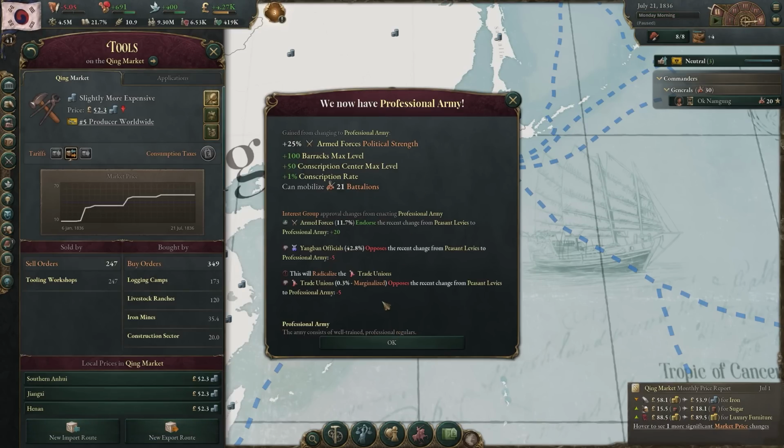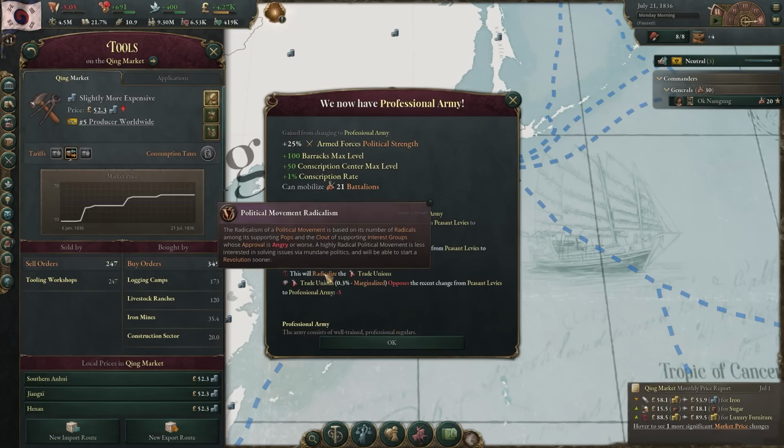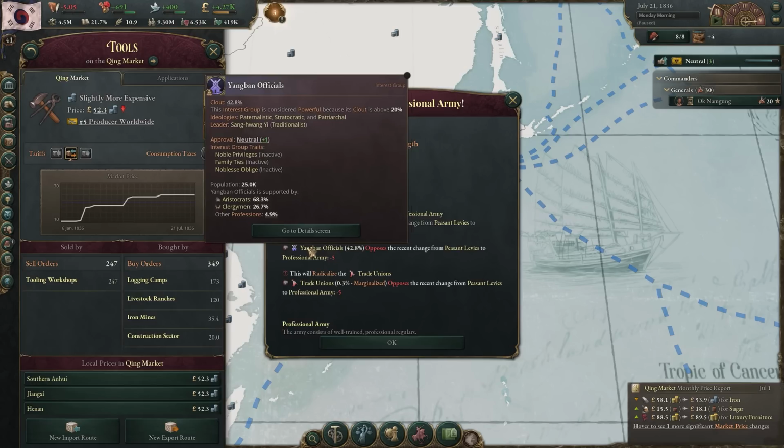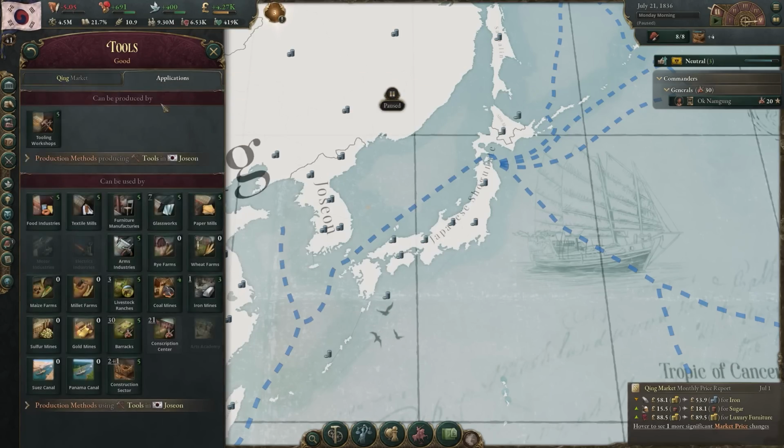And we now have a professional army. I'm really actually quite surprised that we managed to push that through. The radicalized have become more radicalized. No big deal. And the armed forces love us. These guys, maybe not quite as much. The Yangban officials, who are of course overwhelmingly in control.